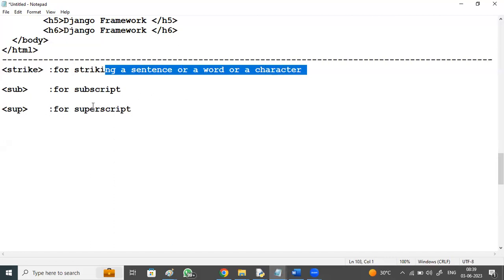For subscript, and this one for superscript. Yes, subscript and superscript, just understand this one.